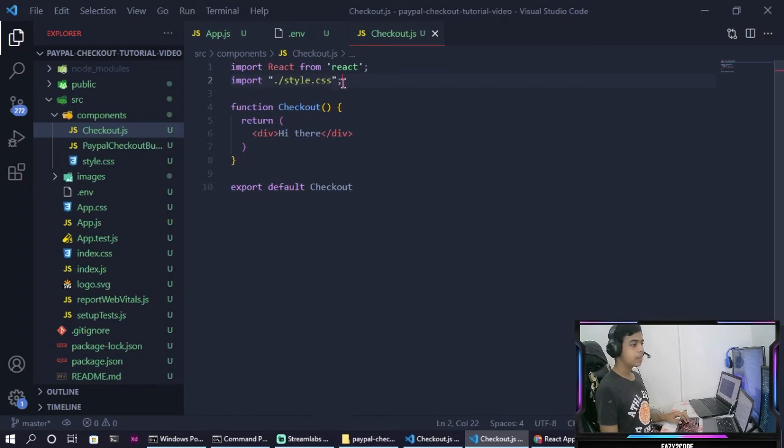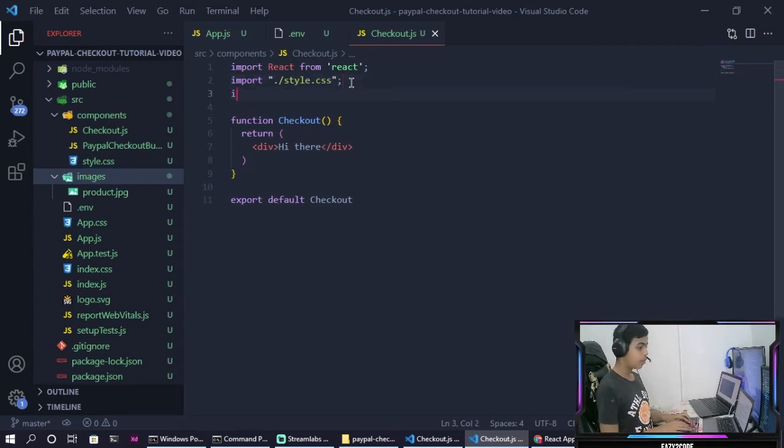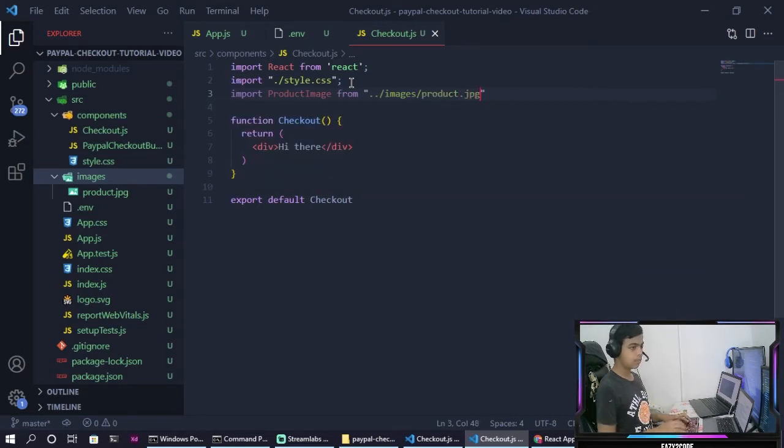Alright, so my style.css file is imported, and we are going to be using the product image that is there in this images directory, as you can see over here, named product.jpg. So let me import it over here. Great. So now I have imported my product image.